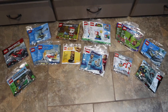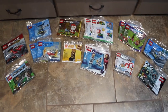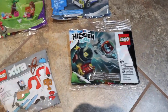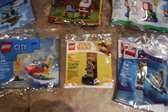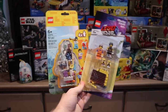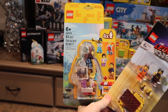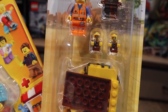I was fortunate to receive several different poly bags for Christmas. My mom and I really love poly bags, so there's always a hunt to try and find some of the new ones. I'm not going to talk about each one in detail, but I'm going to pan the camera and show you some of the different poly bags I was lucky enough to receive. At the bottom of the poly bag stash, I almost forgot about these really cool minifigure packs. The first one is set number 40373, the LEGO Creator Fairground set, as well as the LEGO Movie 2 accessory kit, which comes with Emmett and two of the Brick Babies.